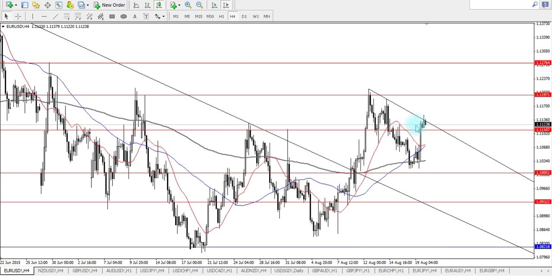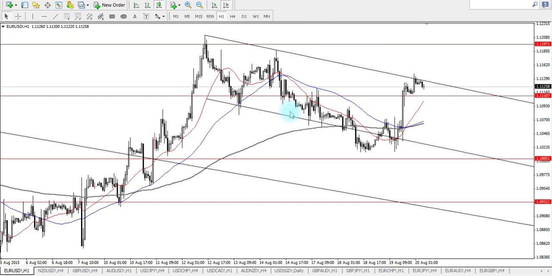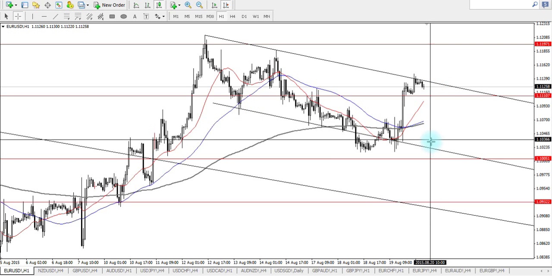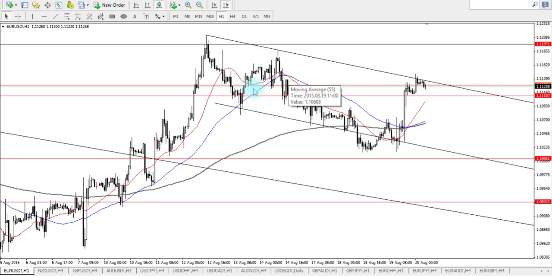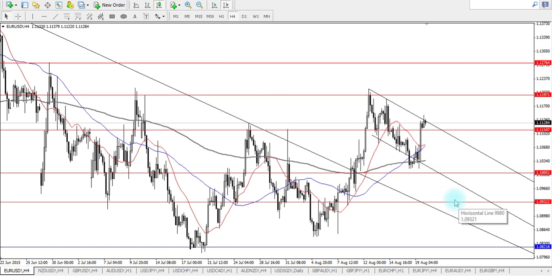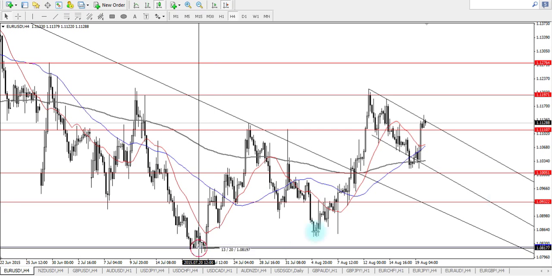Alright, so this could be a good chance to go for the short, and it may begin to form a falling trend channel in the 1-hourly chart, as you can see right here. So with the shorts, just take note that the final take profit level will be somewhere at the price of 1.1020. Or if it breaks below, then it will be all the way back to the previously broken falling trend line. Alright, so that is pretty much for the euro against the US dollar.